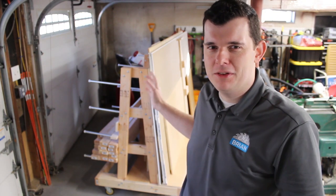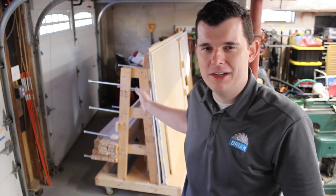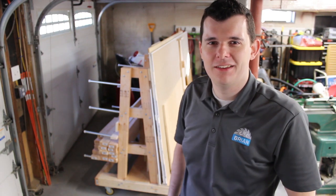Today I'm going to show you how we built this mobile plywood and lumber cart. If you want to see how I did it, stick around for another shop project.